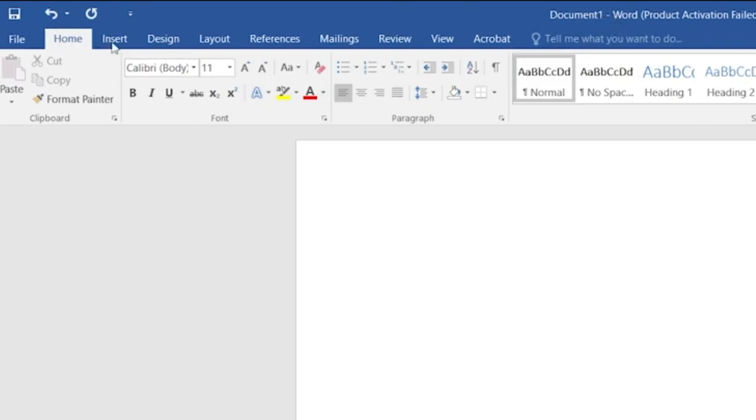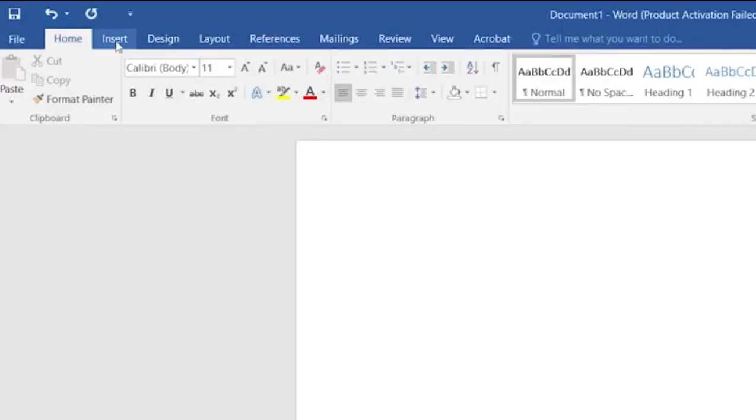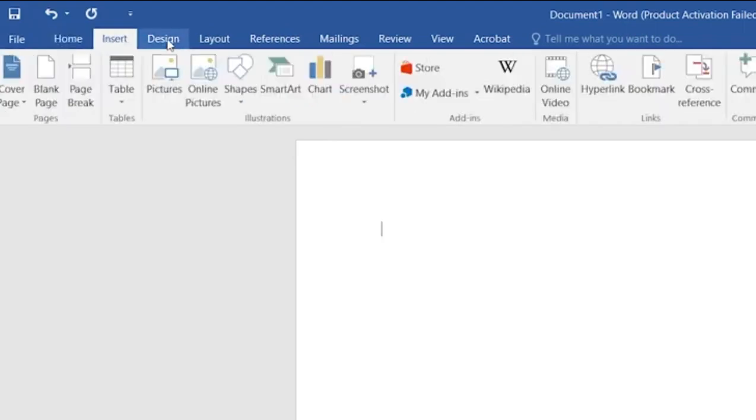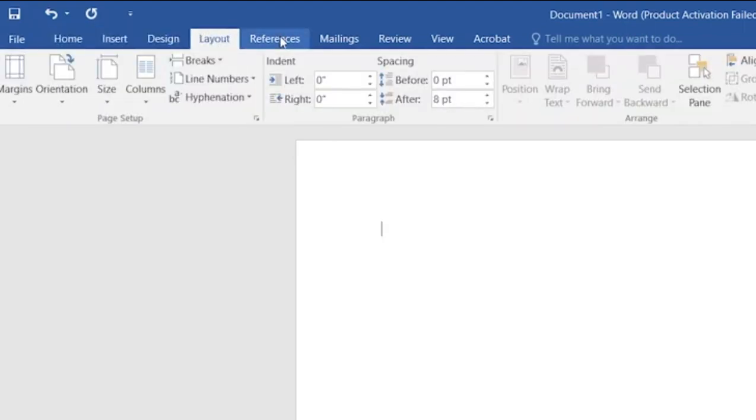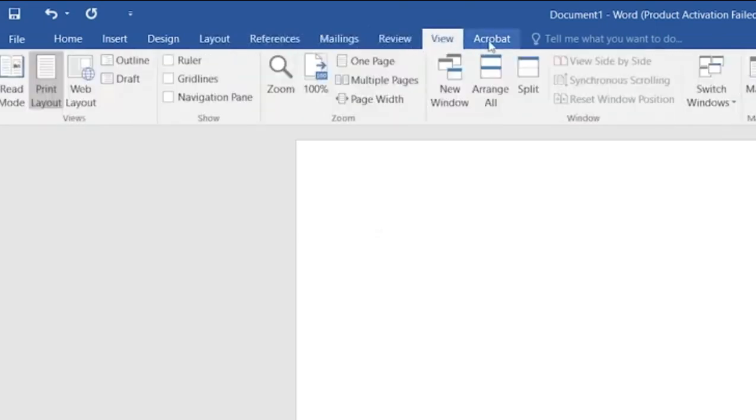Okay, now from here, as you can see, the whole of this place is called the ribbon. All right, and in each ribbon we have tabs. The tabs: you have File, Home, Insert, Design, Layout, References, Mailings, Review, View, Acrobat.